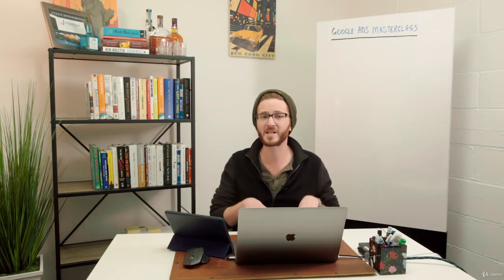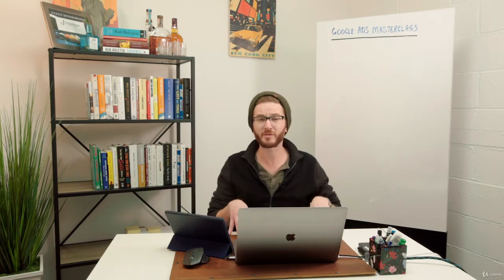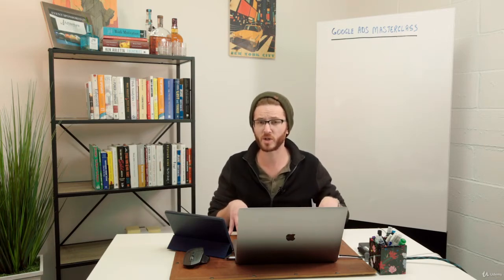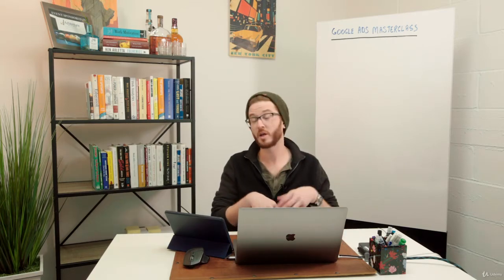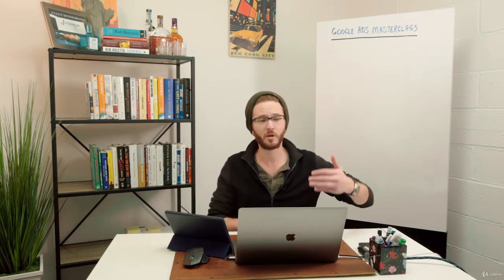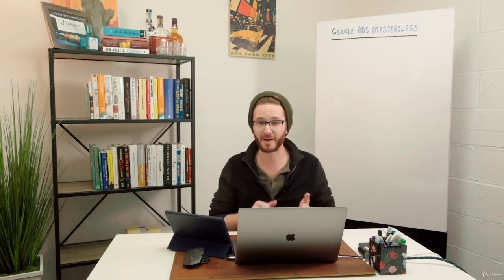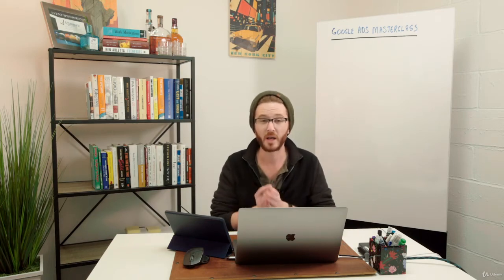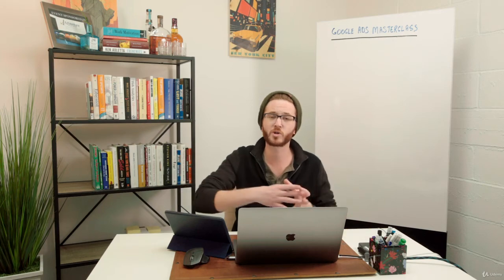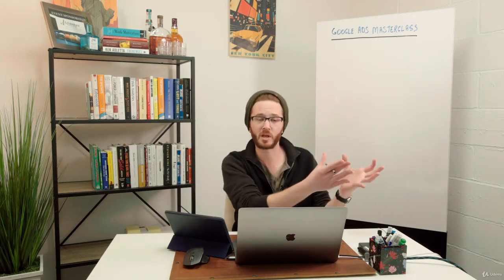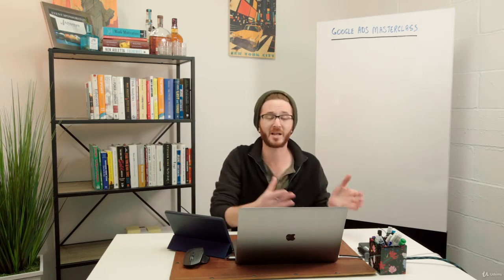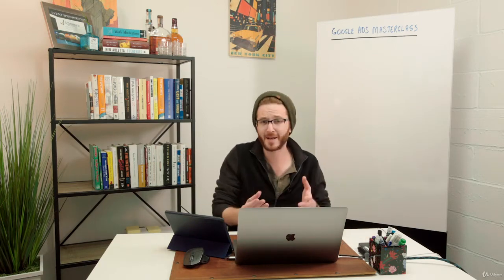And actual data, what's actually happening in your account, how people are actually searching for your products and services, what's triggering your keywords, is the most valuable data. We spoke about keyword research a couple lectures ago, right? We're going to try to find things by asking people using the Google Keyword Planner. There's no better place to actually get information about how your campaign's performing than the search terms report. And the search terms report is really valuable when it shows you additional search terms that are outside of the specific constraints of your keyword. And you won't get that with exact match. And again, that's not a reason to not use exact match. Exact match is great.